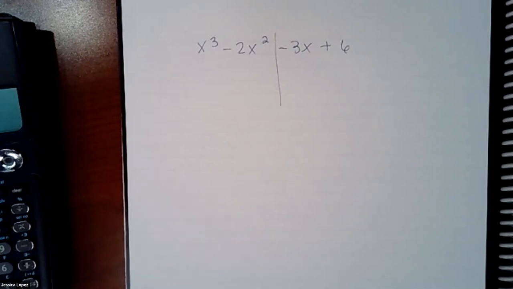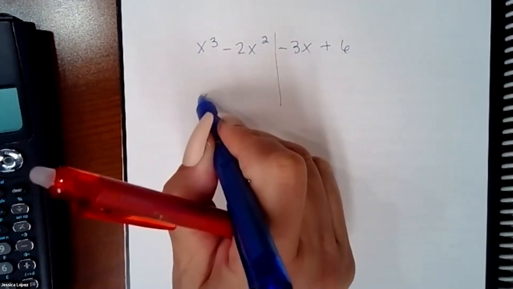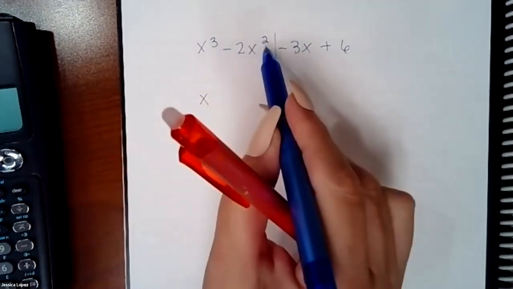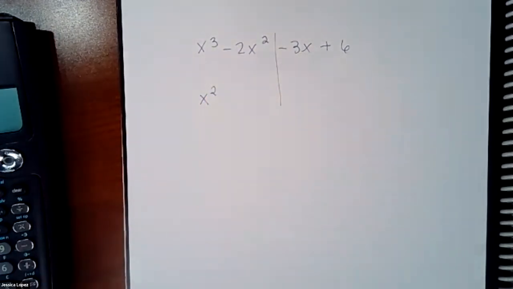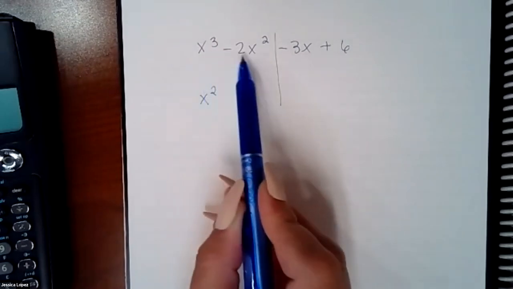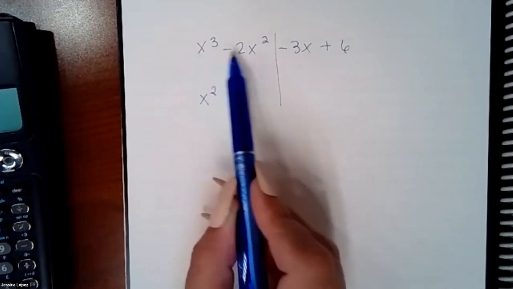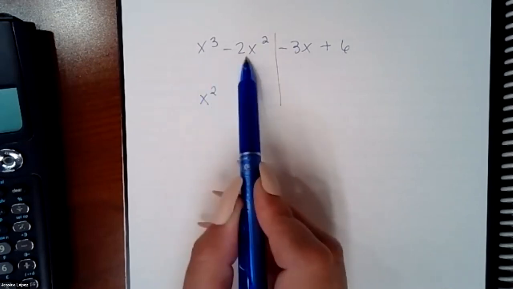And then all you're going to do is factor out the common factor on both sides. So on the left-hand side, I notice that they both have X's, so I can take out X's, but what's the lowest power here? That would be two, so I'm going to take out an X squared, okay? I cannot take out any numbers because if you look at this coefficient and that coefficient, this is a one. One is not going to get any smaller than one. So I cannot factor any numbers out of these two things.